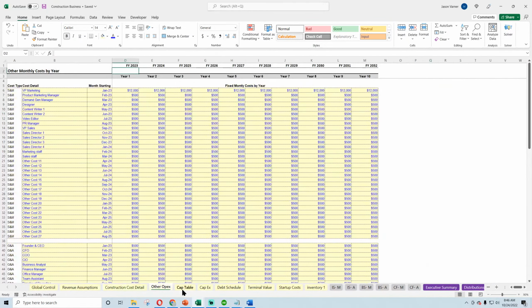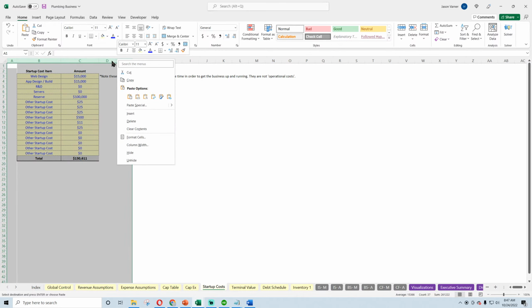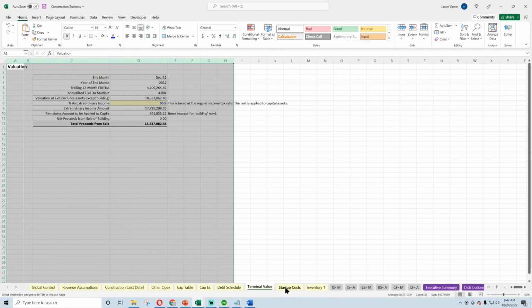Cap X. Debt. Terminal value. Startup costs.